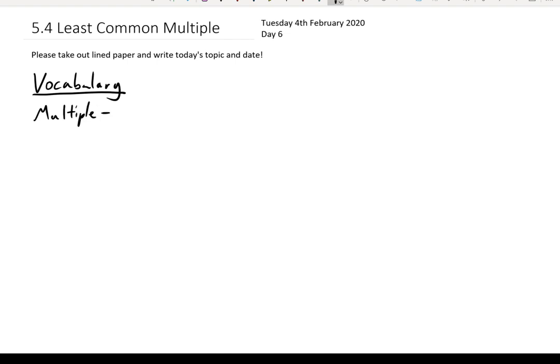Don't laugh. There are some people who forget what is the meaning of multiple. Time and time again, I have students suddenly ask me, Mr. Chow, what is the meaning of multiple? And then don't ask why they forgot the meaning of multiple or they haven't learned it, so I'm going to write that out again.